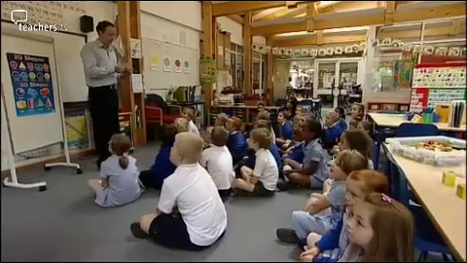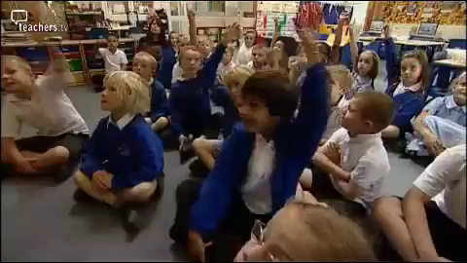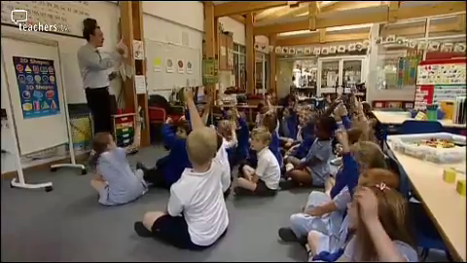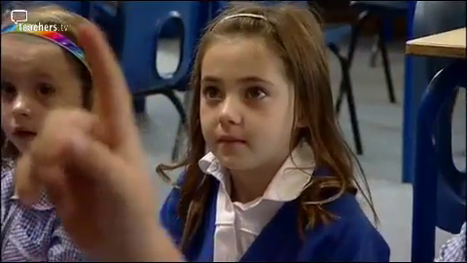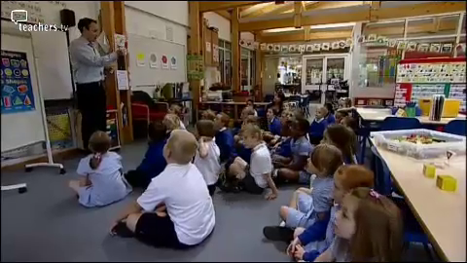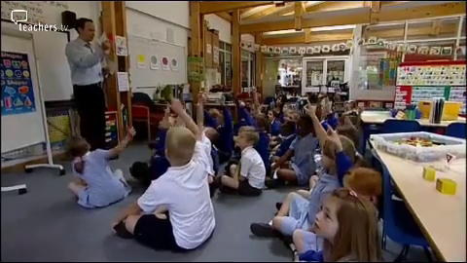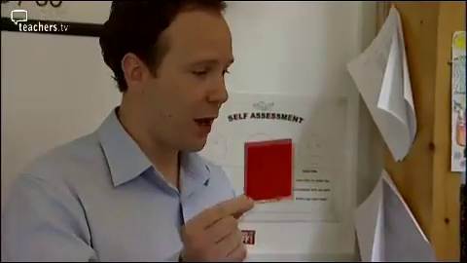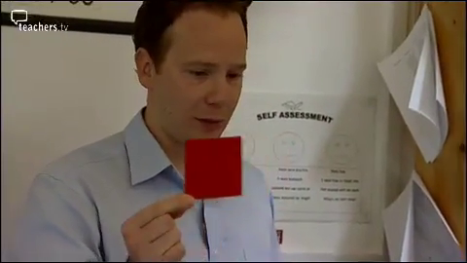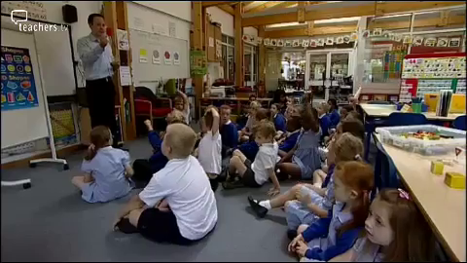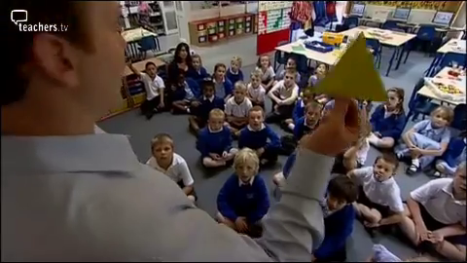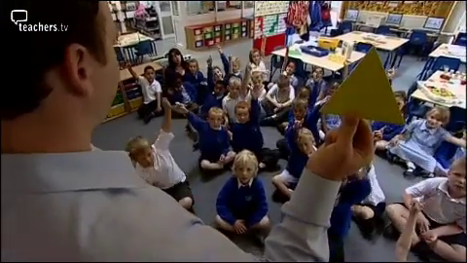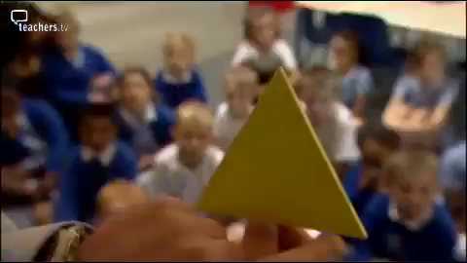Who can tell me what kind of shape this is? A shape hunt is where we give the children the opportunity to look for shapes in a natural environment. It's a square. How many sides does a square have? Maggie? 4. 4, good girl. Can you tell me, is a square a 2D shape or a 3D shape? Taya? 2D, good. A good way to start the lesson is to just recap 2D and 3D shapes. Who can tell me what this shape is called? Looking at the properties, how many sides, how many corners those shapes have.